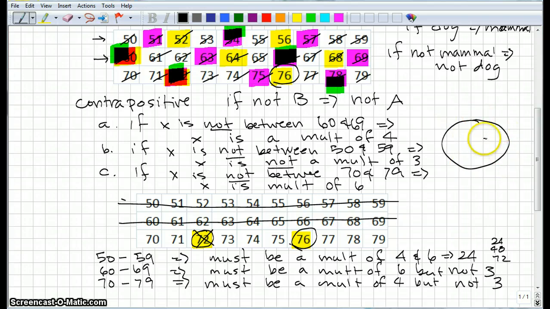Okay, and it's good to remember the mammal dog thing. So you have a set like this where if A, then B. So essentially A is contained within B. So dog is the A and B is the mammal. And you know that if not B, then it's not A, right? If not B, then not A. All right, so there you go. The answer is 76. That's the only one that works out.